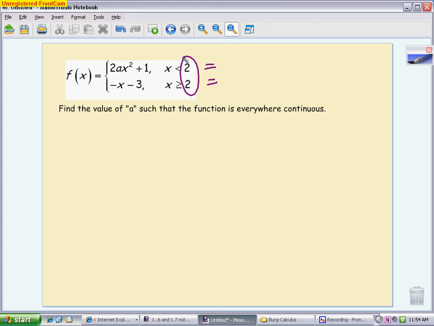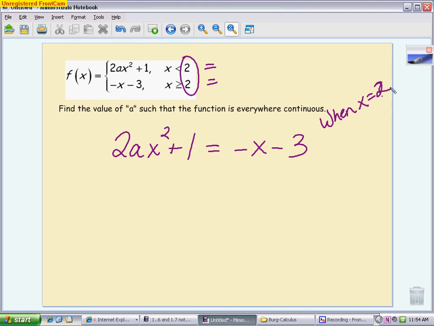That is the place where x is changing, in this case it's 2. In other problems we saw 3 or 1 like the last one. That is the one place where we might have an issue with continuity, if the limit on one side is different than the limit on the other. To ensure this, I want to know that 2a x squared plus 1, the top line, is equal to negative x minus 3, the bottom line, when x is 2, because that is the questionable point.